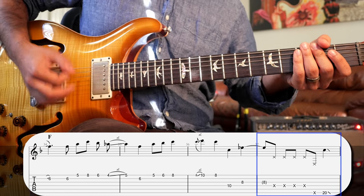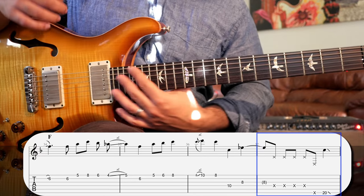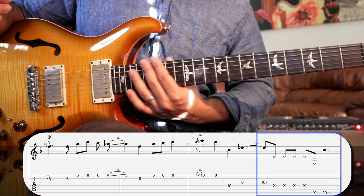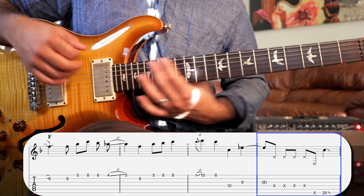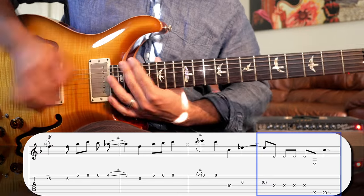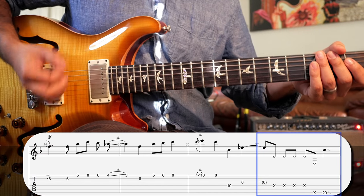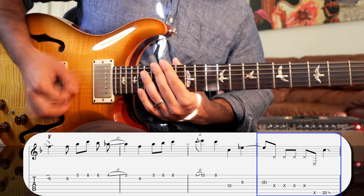And in this case, it's just a lot of muted downstrokes, bop, bop, bop, bop, and then a slide from somewhere high up on the neck. I've got the 20th fret written on the tab. It doesn't have to be fret number 20 exactly. Just slide down from anywhere up here. I think it does sound better when you use all downstrokes, and maybe one upstroke right before the end.